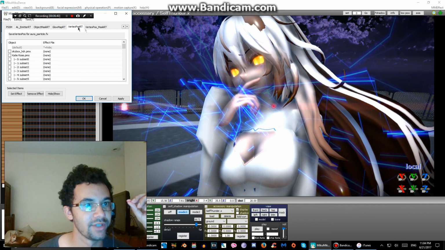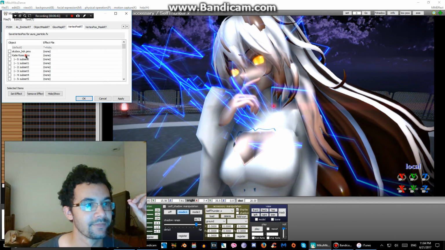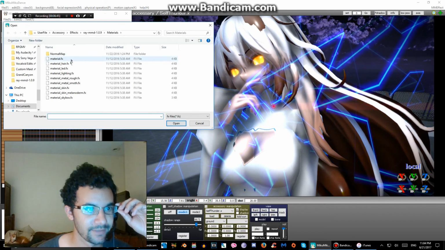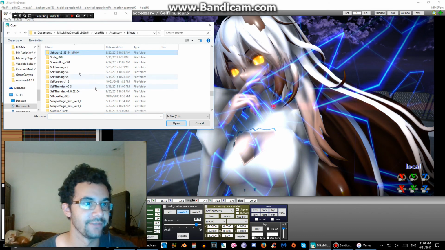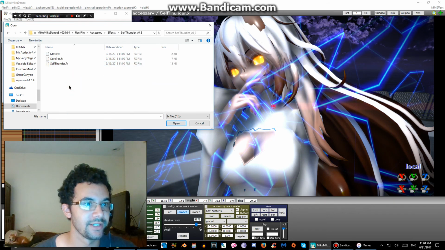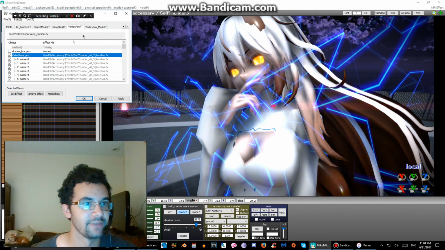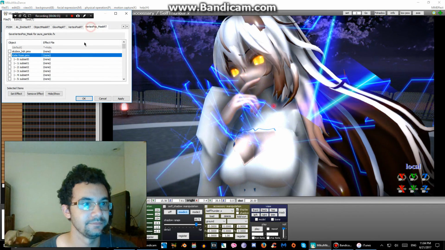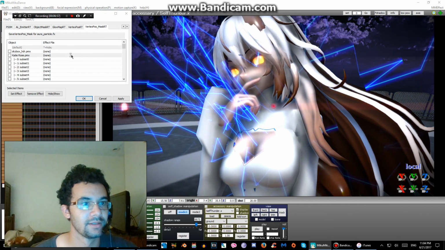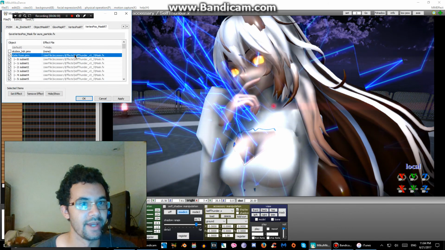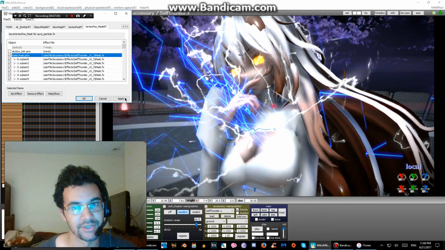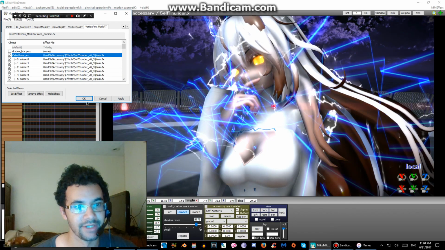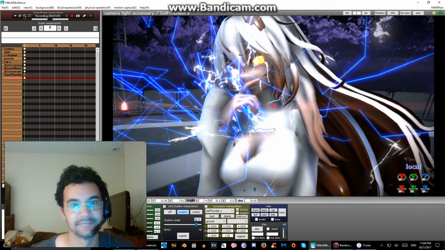Vertex Pose and Vertex Mask. You're gonna want to load, depending on which self you used, Self-Thunder 3 in this case. Save Pose. And Mask. You're gonna have to load the effect multiple times if you want to use it more than once, but you kind of get the idea.